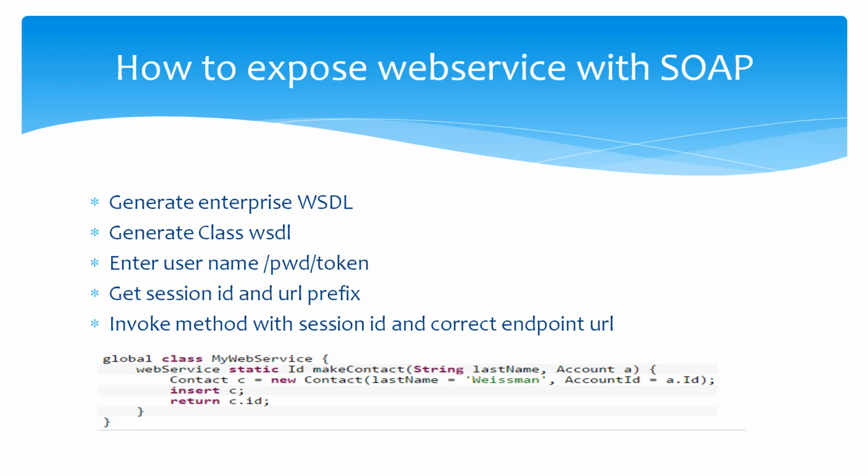So basically you will generate the enterprise web service definition file. A SOAP API requires a web service definition file, without which you cannot expose the main methods and the endpoints to the third-party system. Here you don't use the concept of annotations, you will be using a web service definition file. Then you'll have to create a web service definition file of your own class. The Apex class that you have created, you'll have to create a web service definition file of the same type.